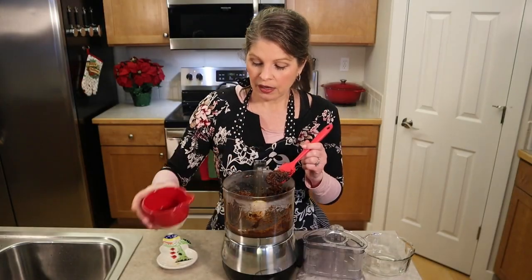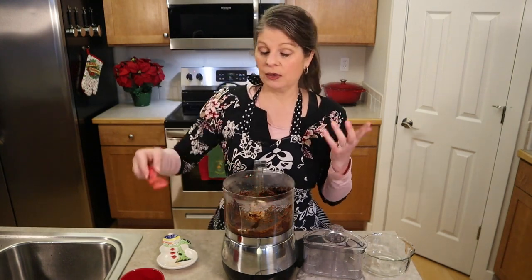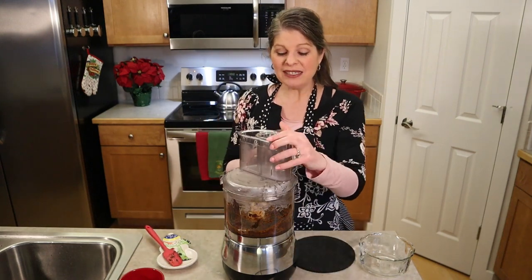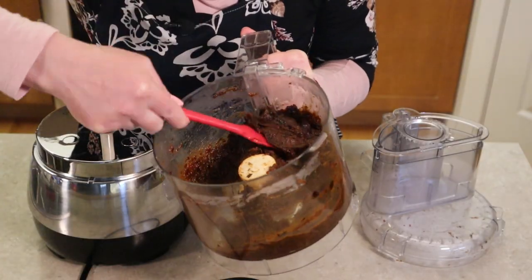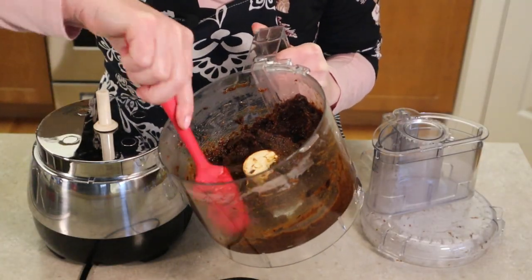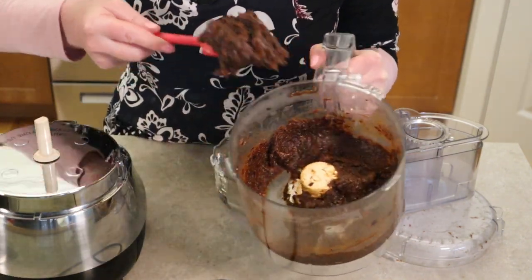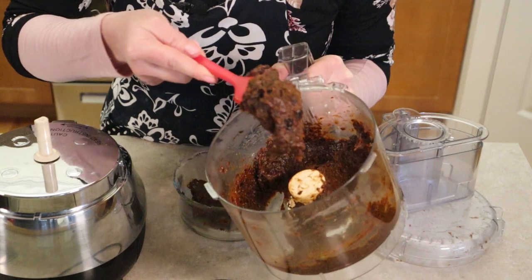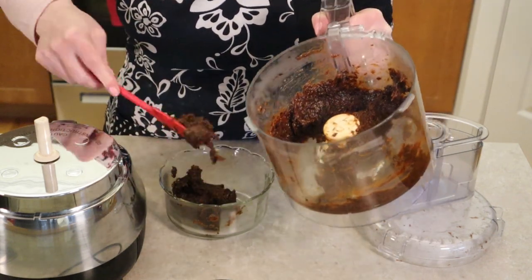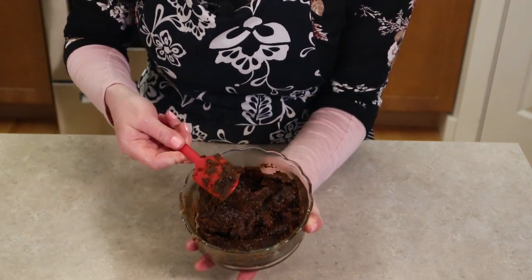If your mixture is a little bit thicker than you want, add just a little bit of water so it can easily be put on your cookie, but not so wet that it's going to spread and run as it bakes. Once it cools, it will thicken a little bit. Check out the consistency — they're sticky. They'll hold their shape well as they are baking in the oven and maintain that sturdiness once cooled. I like this consistency — not too jammy, but more of a sticky filling. You can make this filling days in advance and store it in the refrigerator until you're ready to use it.